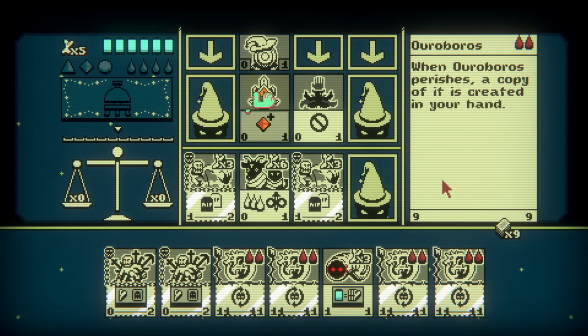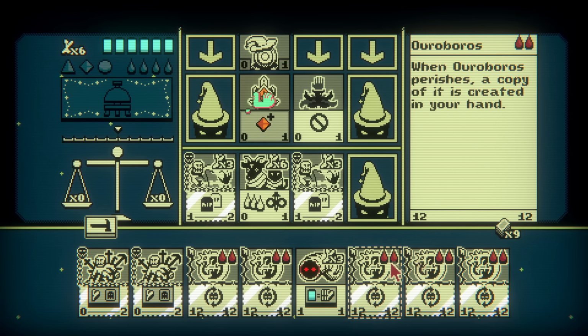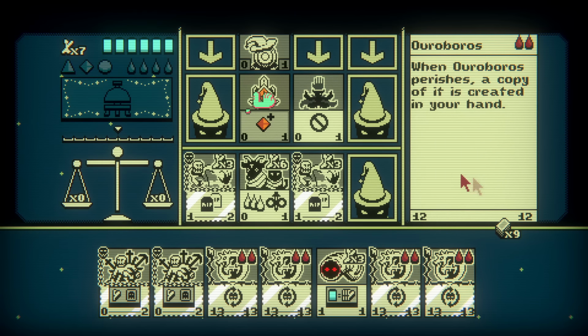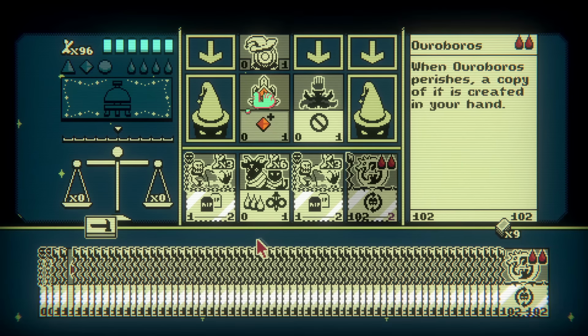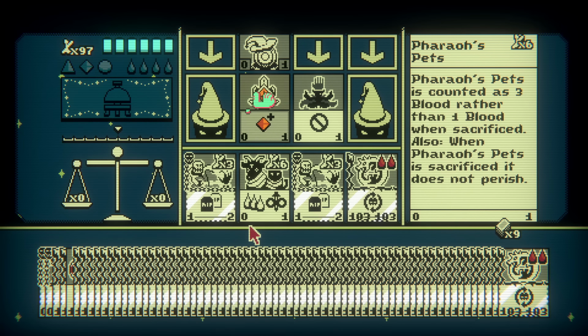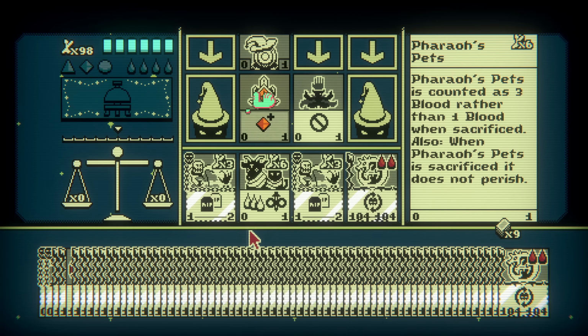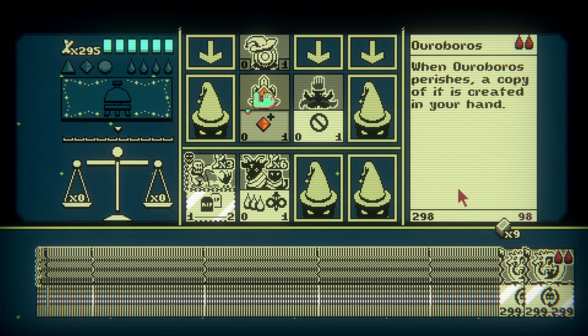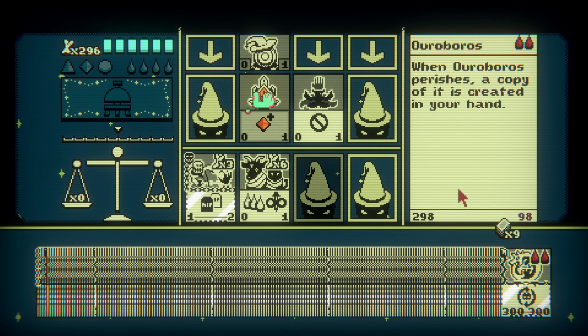So we'll just keep summoning the Ouroboros and then hammering it over and over until it passes 100 attack and health. At that point, we actually have to hit it with the hammer twice each loop, because the hammer isn't actually a one-shot, but rather it does exactly 100 damage. So just one hit won't be enough anymore. I went all the way up to 300, and then I had to finish Act 2 to get to Act 3.